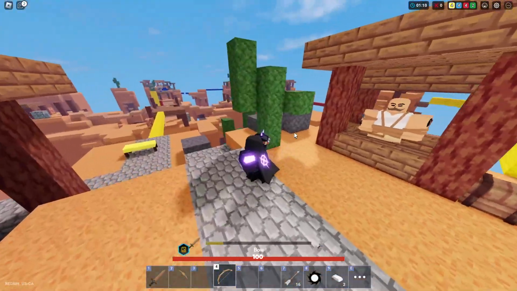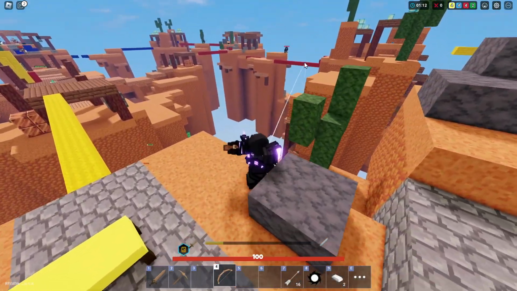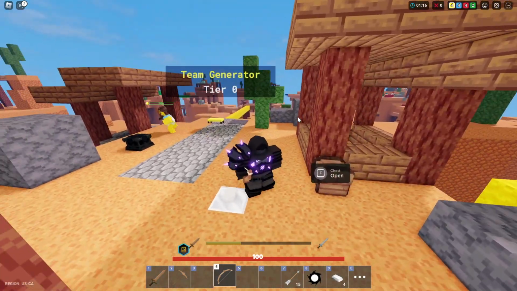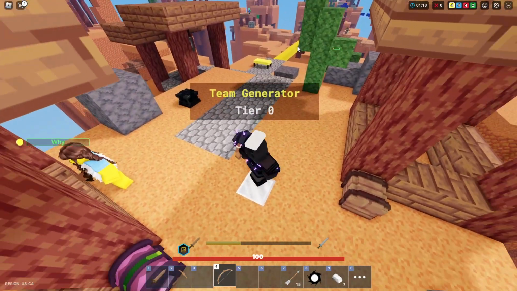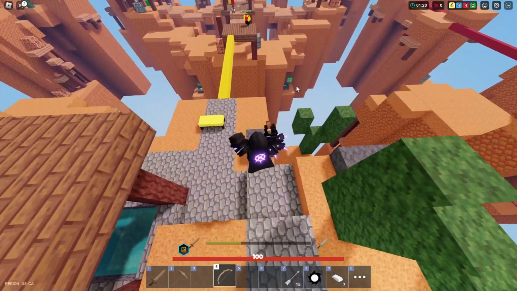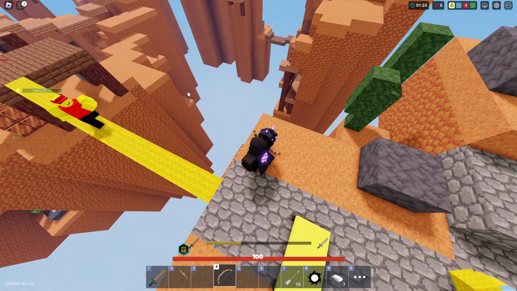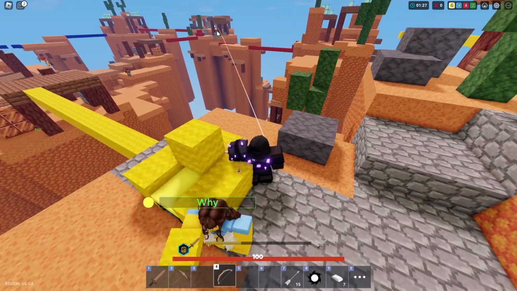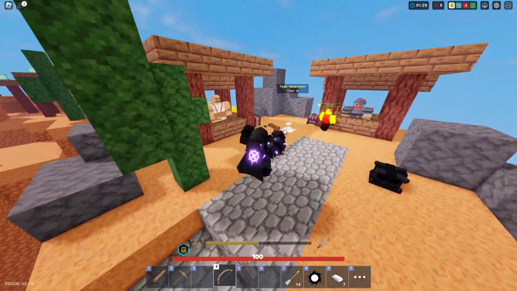Also, this has to be the weirdest map I've seen in a long time on BedWars, bro. I don't know why. Why are the emerald spawns all the way down there, bro? That looks so weird. But anyway, that's just me complaining about literally nothing, okay?